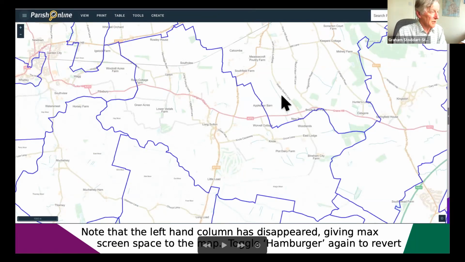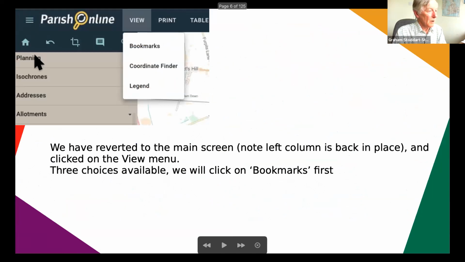It's just a way of getting extra screen space. I don't know that many people use this because the left-hand column changes all the way as we go through, and you need it there. I think this is a one-off item that you use when you're desperately trying to show something, but then you need to toggle it back on again. So you click back to toggle the layers back on.